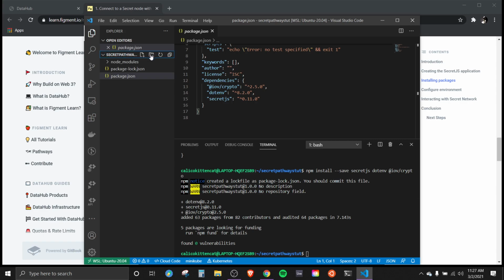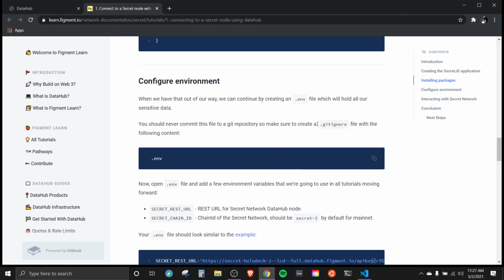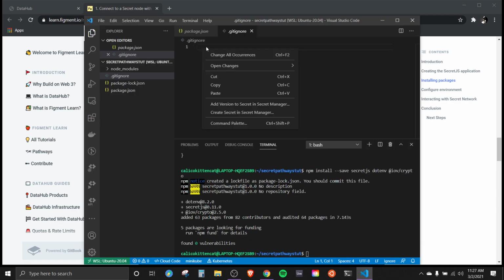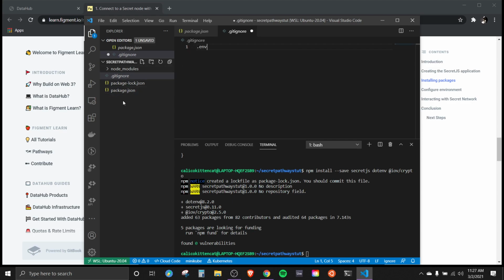So under our project, create file, .gitignore, and then we're only going to have .env in it, and that will tell the Git repository to ignore the env file in here. So the gitignore tells it to ignore the environment file. So now we've done that. Let's hit Control S to save so that it actually applies it.